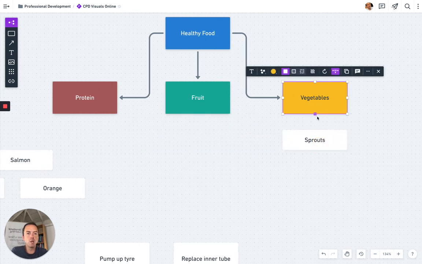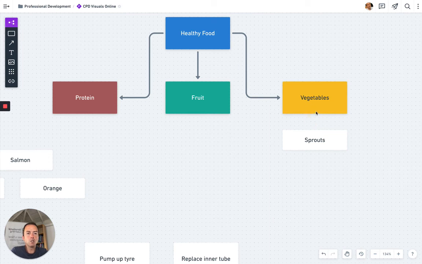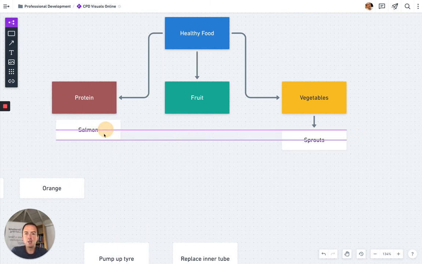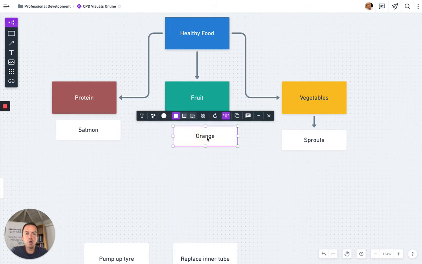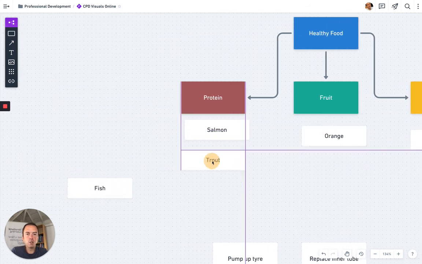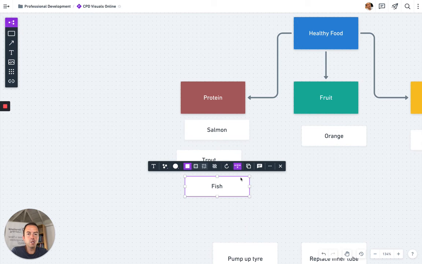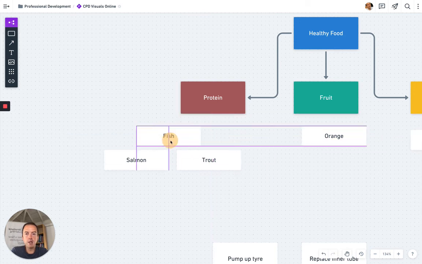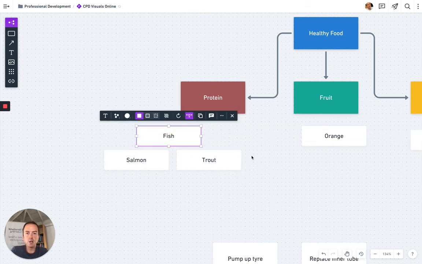Sprouts, and very quickly I can start drawing with these connectors down to sprouts, and then I can add certain text, and you can see very quickly I can start categorizing those, and I can do some clever things with them. These are obviously fish, so salmon and trout are fish, so let's actually put those in their own category, and then I can start to connect up.